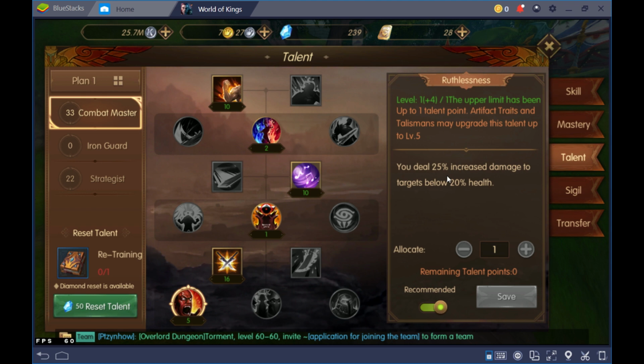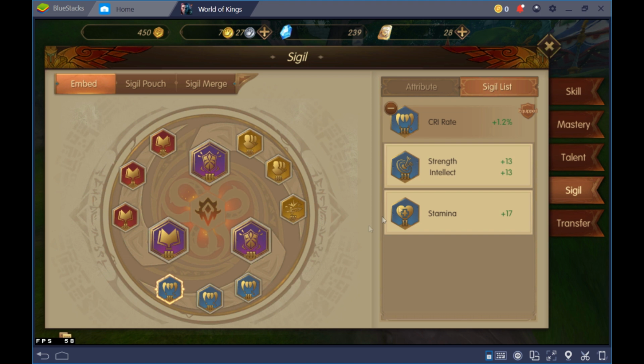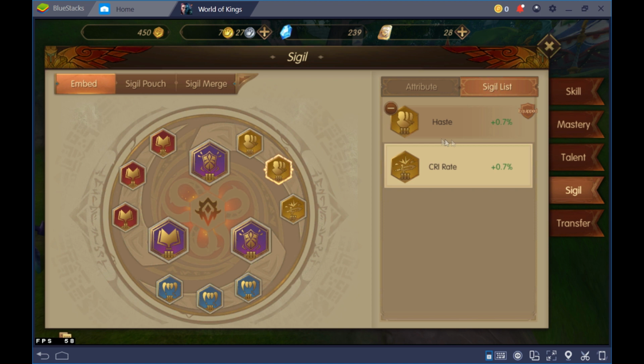For Sigils, I'm running all the dexterity spirits I can. You see, these runes are very good, so I'm using that here. For these ones, I'm using crit rate, but I'm looking for haste. Haste is the best in slot for this one. I'm still looking for them, but if you have haste Sigils, you should use them.